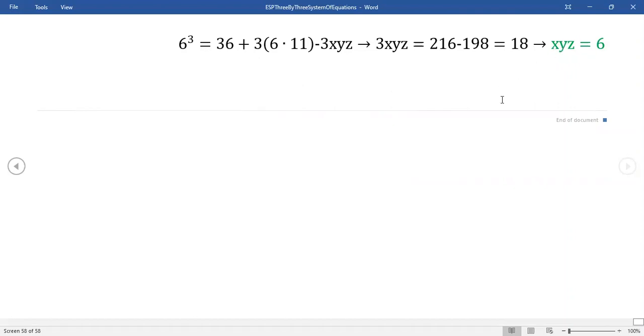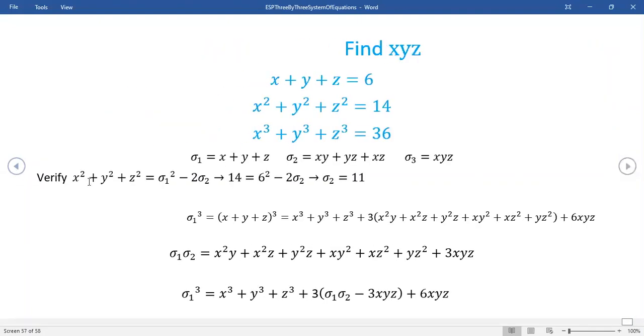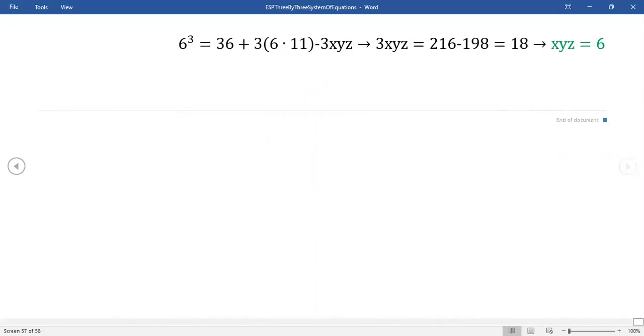Now we could use what we call Vieta's formulas to actually figure out what x, y, and z are. That could be another question, and we've done enough work here to actually compute the values of x, y, and z. It's probably something easy like 1, 2, 3 permuted 6 ways. They didn't go to a lot of trouble on this problem to make that. Sigma 1 is 6, and that's always a little bit of a letdown for me. I'm thinking about composing some problems where this kind of disappointing outcome doesn't occur. But anyway, rest assured, this is the result. It's the solution that was sought after. Let me know what you think.